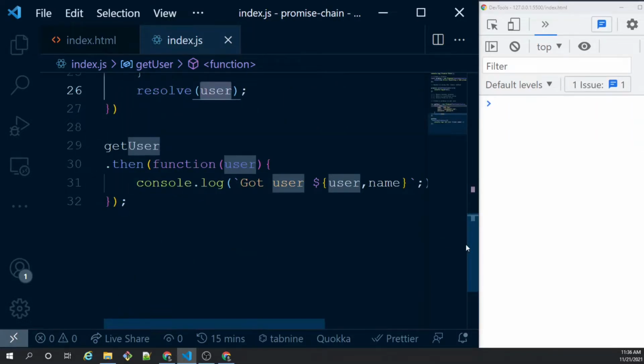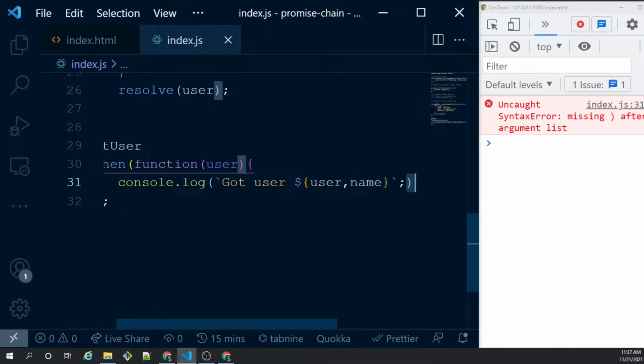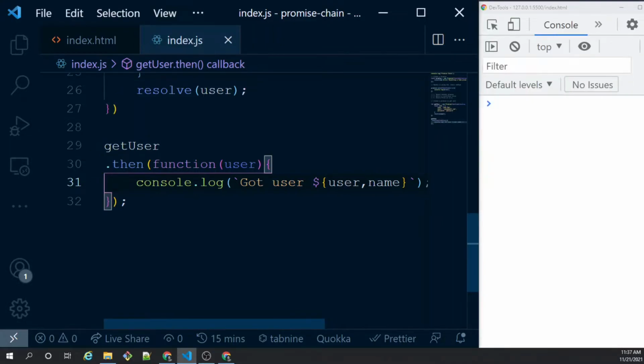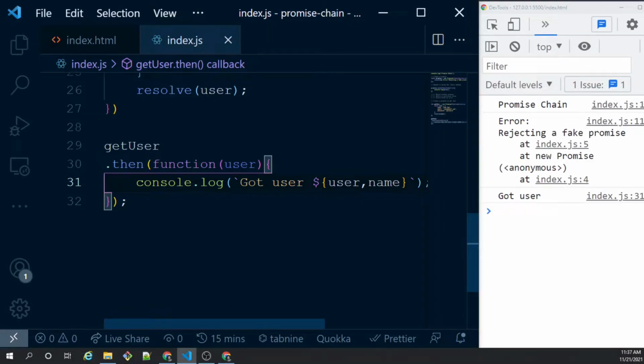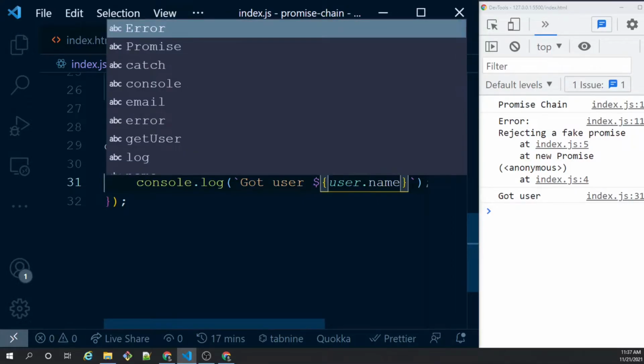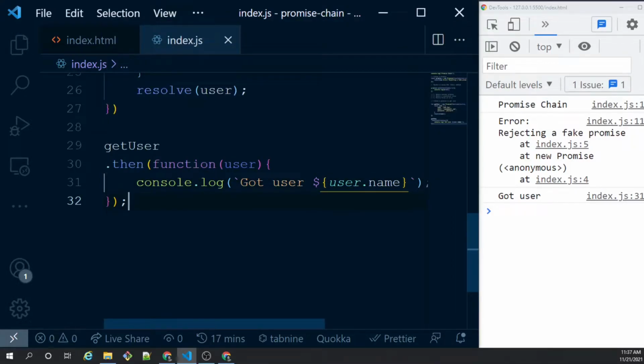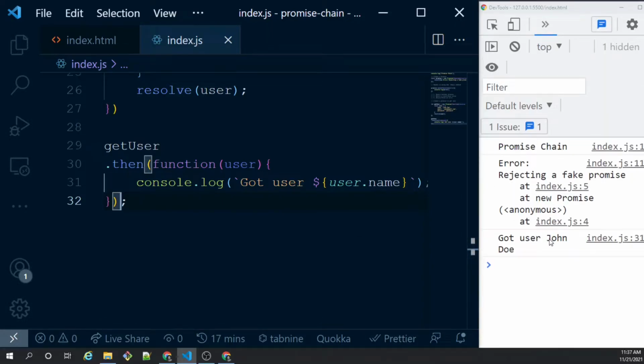So that's what this particular code is going to do, and one bracket is missing. Of course, it is. It's because of this. I missed the dot. Okay, so it will be able to give me the user details correctly. Now, once I am retrieving these user details correctly, what is the next thing that I am going to do? So it's saying got user John Doe. So I'm getting the user details.